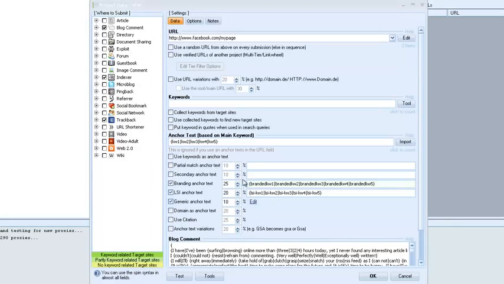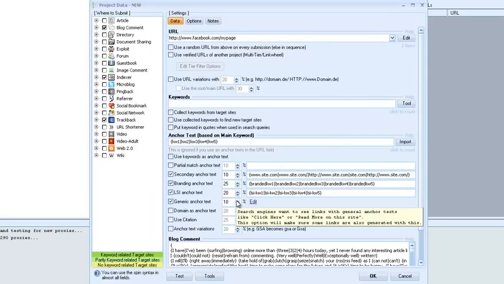We can put our naked URLs. You notice, GSA doesn't use sometimes the same terms we're used to using, but it doesn't matter. As long as you check the box, whatever you put in here, it's going to use this %. So I'm using this for my naked URLs, even though it says secondary anchor text. This one says partial match. You could use that for co-occurrent terms or anything else you want, and just put whatever you want in spin syntax and set the percentage, and that's what it's going to do.